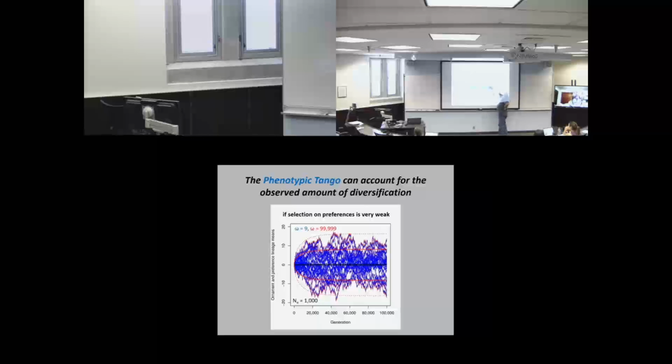Okay, see it? The other interesting thing is if you look closely at these lines, you can see that on this scale, the preference means are right on top of the ornament means. See how tight the coevolution is? Very, very tight. And actually, that's pretty robust under choices of parameters. It's mainly affected by the tightness of preference for the male traits. But this mirroring of the preference radiation by the ornament holds under pretty broad values.